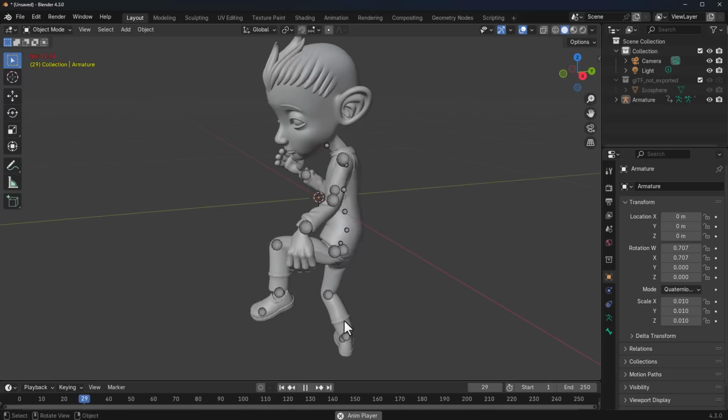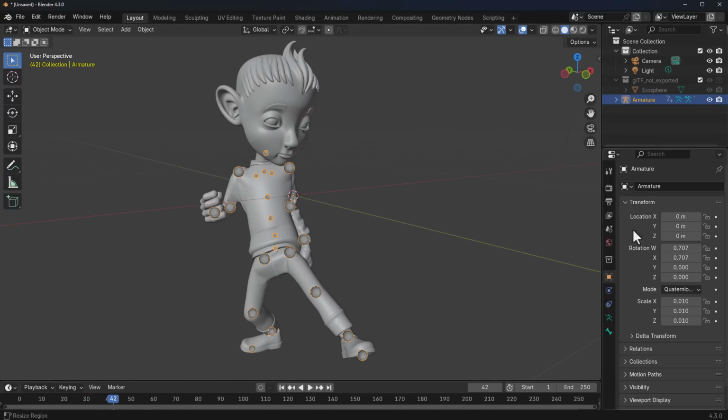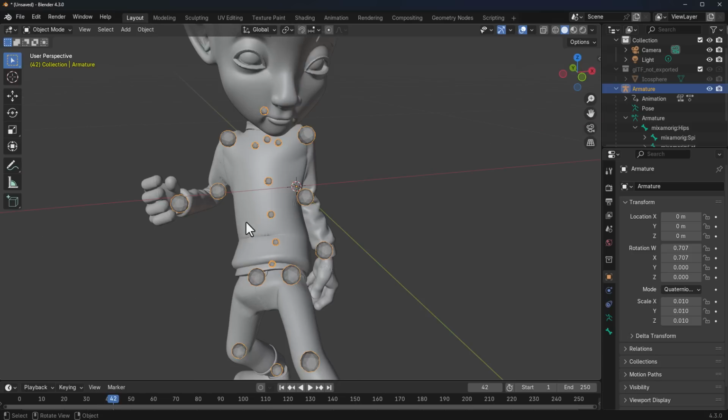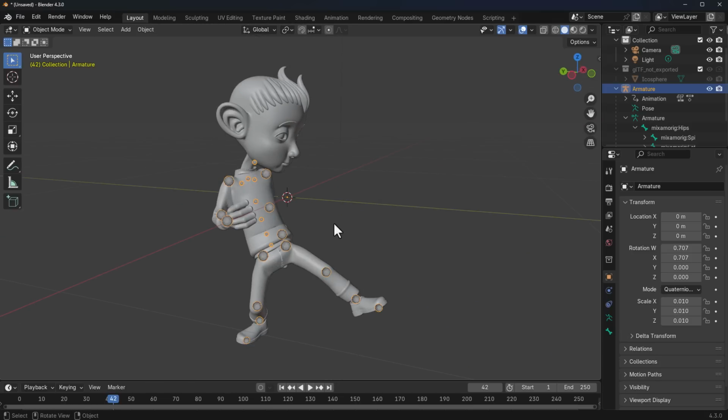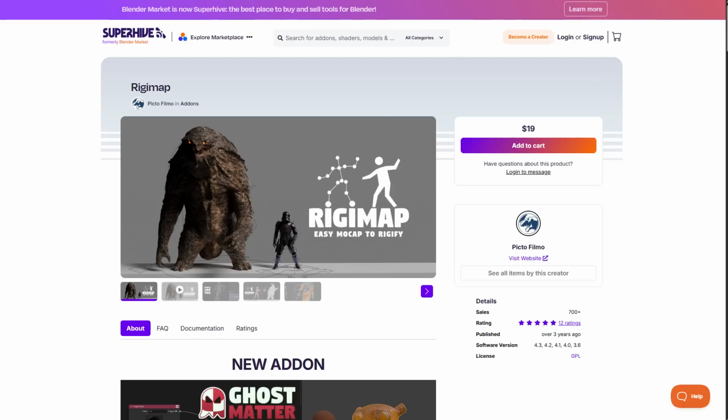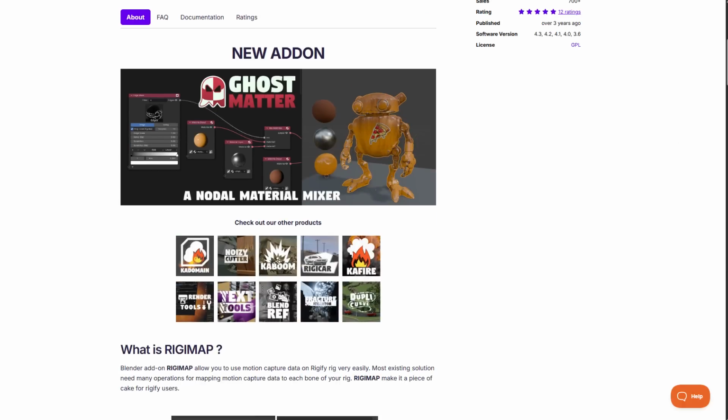So just in case you guessed it earlier, yeah, the joints are powered by Mixamo. So if we go into the armature, you can see that these are fully Mixamo rigs. This simply means that you may be able to bake Mixamo animations into this. Of course, there are tons of Blender add-ons that support Mixamo animation baking and also animation transfers. You can simply go ahead and check them out.